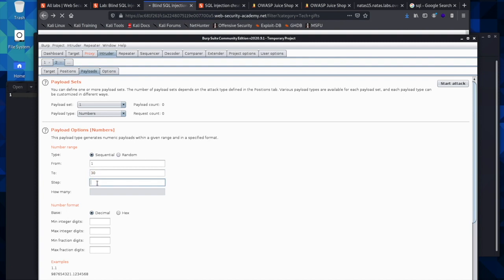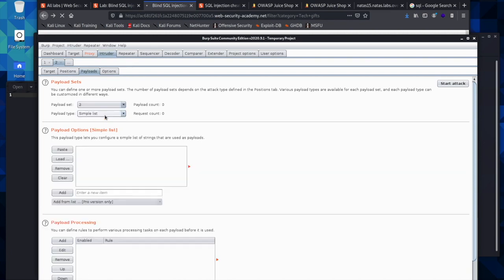I'm just going to go really far. And then we're going to go by a step of 1, so it's going to go up 1 character once it goes through all 30 characters. And then for position 2, we are going to be going through the alphabet.